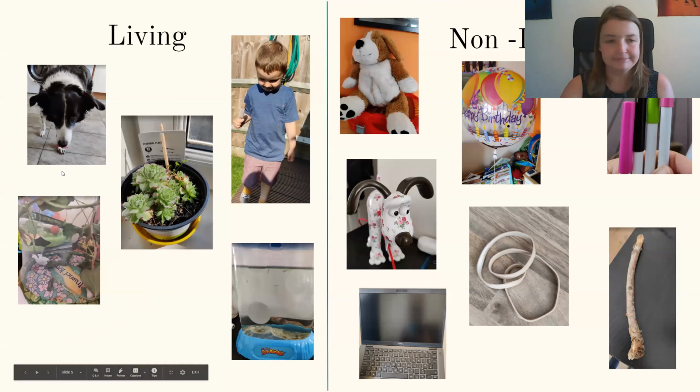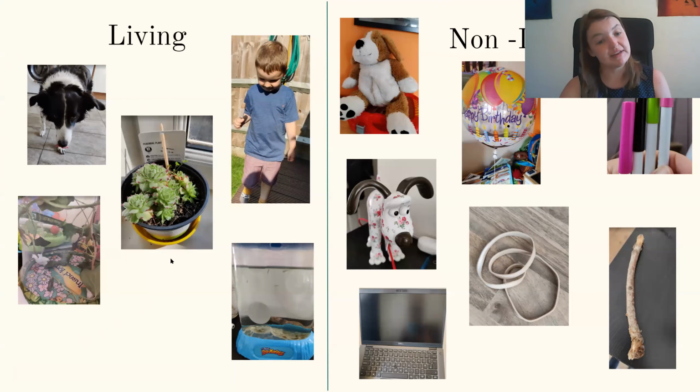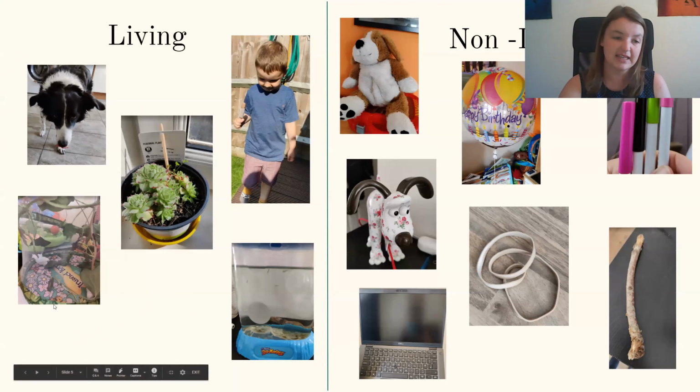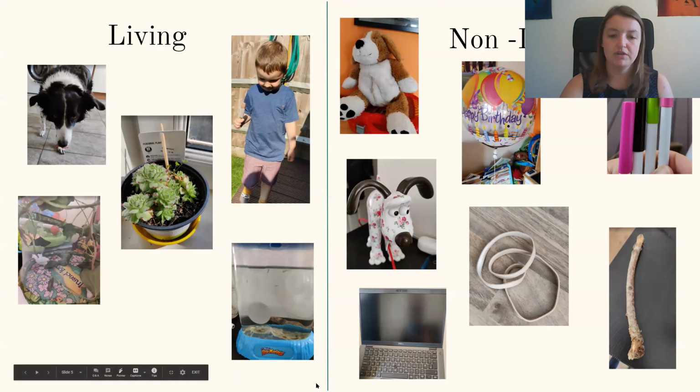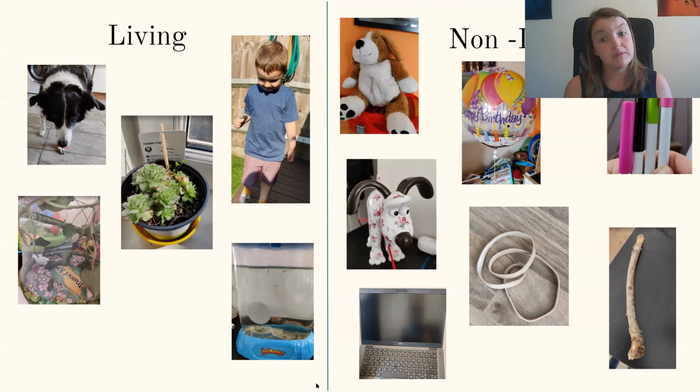My dog, Lexi. A nice plant that I was given at the end of last year. Stick insects, which are definitely living, but I don't think you'll be able to see them in that picture. They're pretty good at camouflaging themselves on their leaves. And my son's favourite thing at the moment, which are sea monkeys, which we have to feed once a week to make sure they stay alive.